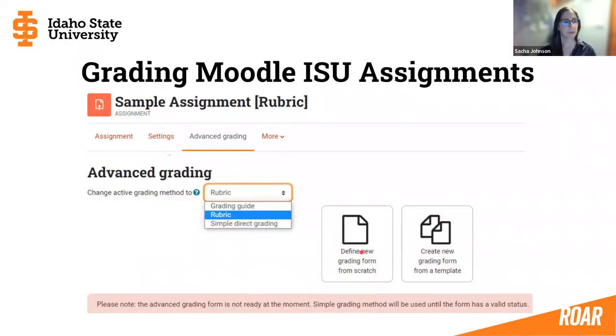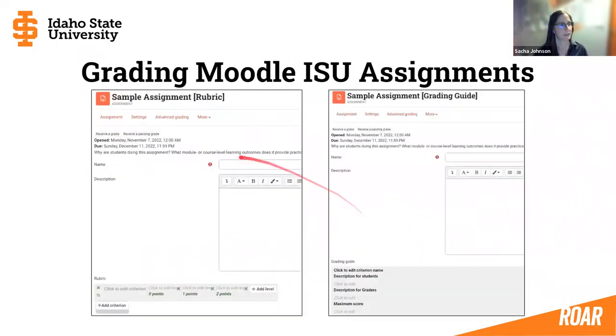In order to build that form, we select define new grading form from scratch, and that is for both the grading guide and the rubric. So if I select that, we can see that both of the form building pages are similar, but also a little different. With the rubric, you will have specific levels within the rubric for each criterion that you add.